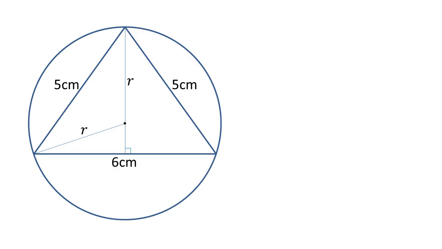If we label the height of this triangle as H, the perpendicular height, then the bottom section of our vertical line is going to be H minus R. Also, as we've dropped our perpendicular line and we've split our isosceles triangle into two, we know that each side of the base at the bottom there is going to be 3cm.